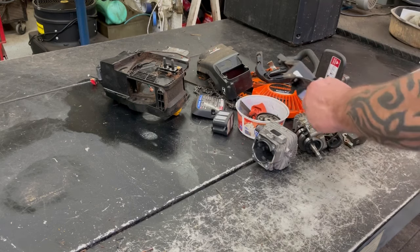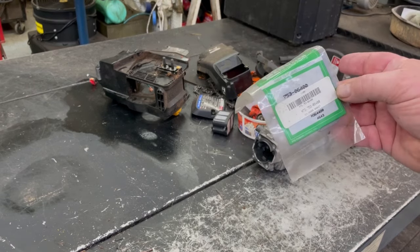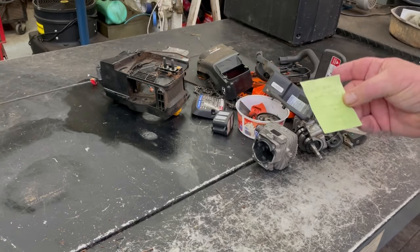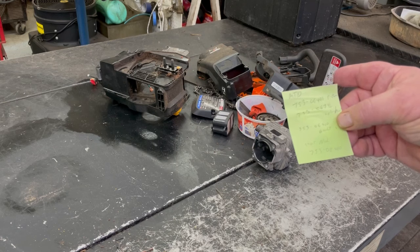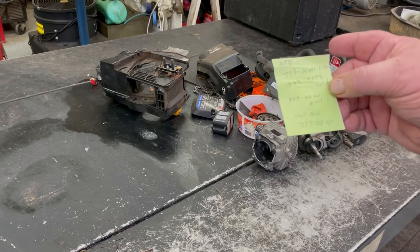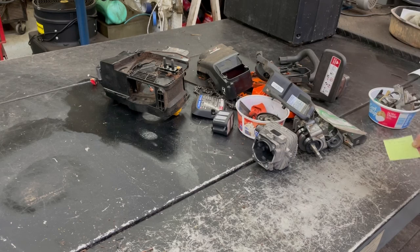I went online and looked it up, and I even called MTD in the warehouses. I had the base gasket — they still made this. It's an MTD 753-06400. The piston is 75306401 and the cylinder is 7530674L. No longer available. The short block kit — that's the head, the piston, and everything — is 75308460. Not available either. I checked Stens and all the aftermarket catalogs and they don't have anything either. So unless somebody out there has those parts, I'd be glad to buy them.